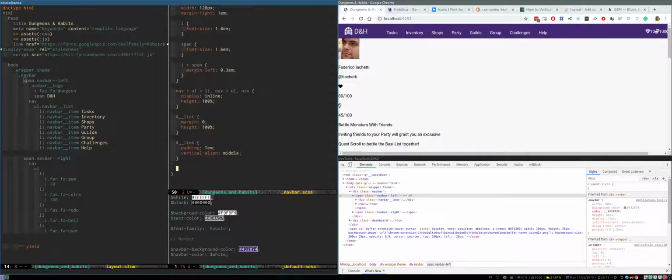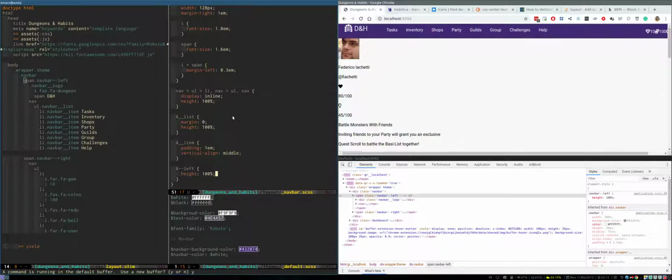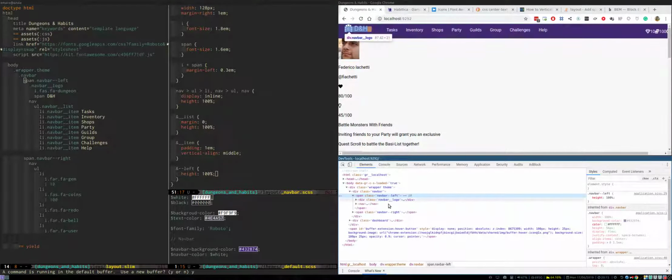Yeah, let's add modifier here. Percent. Why did that happen?